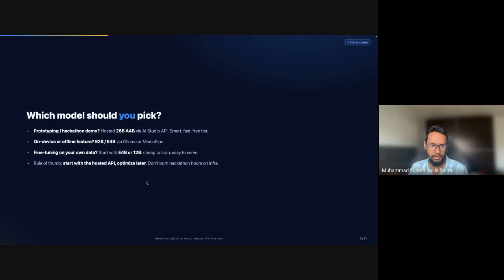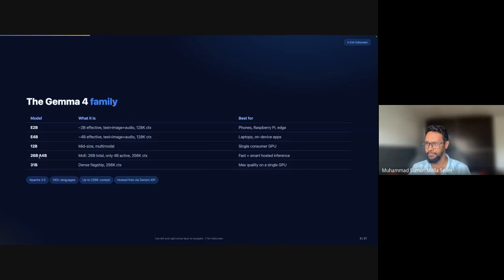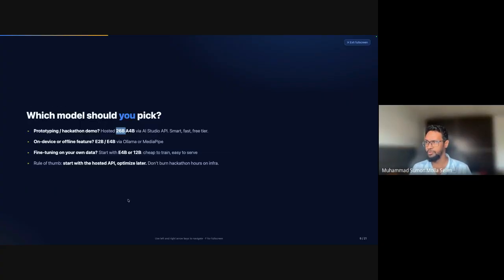And there are some pointers on how you can choose which model you want to use. For prototyping or a hackathon, if you are using the AI Studio API, then you can use the 26 billion A4B model, because it will be hosted in AI Studio, and they are going to take care of the infrastructure and everything.